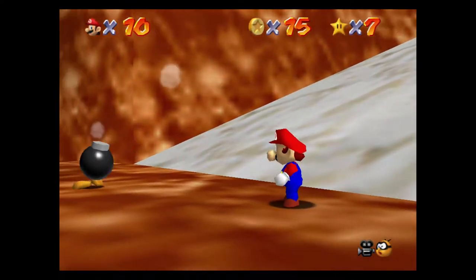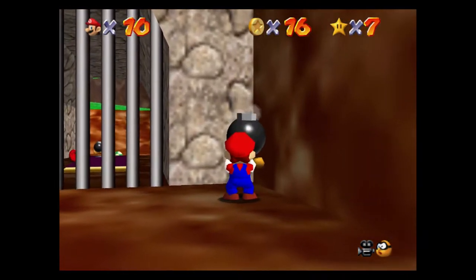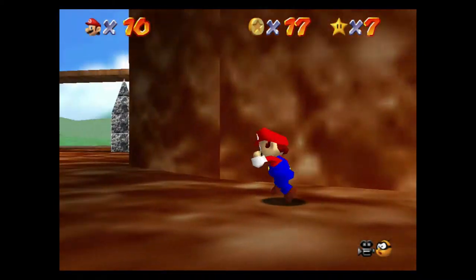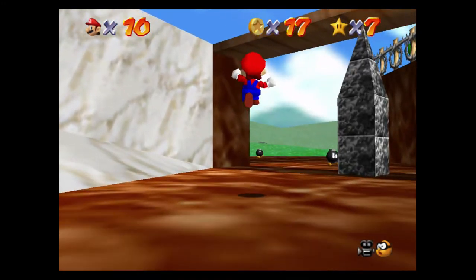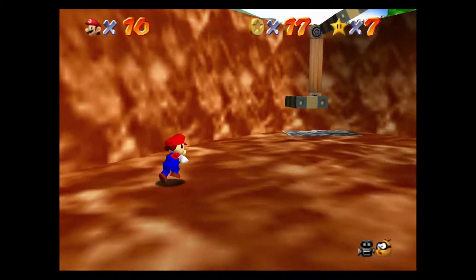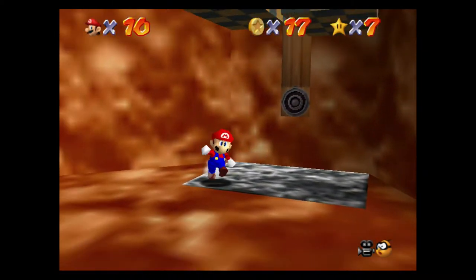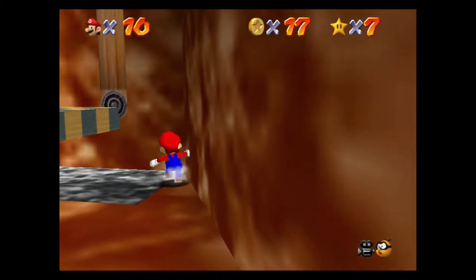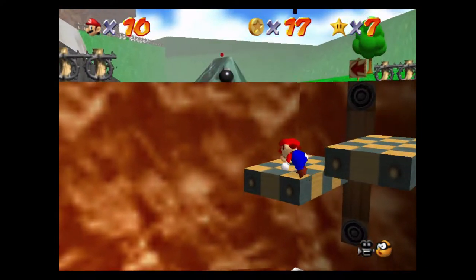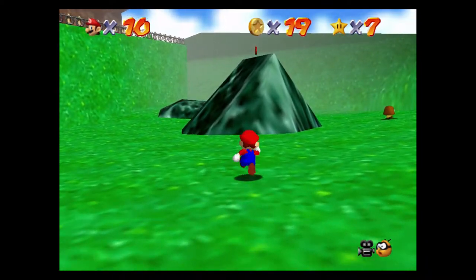This guy doesn't even want to hit me. Throw! We got Clayton Kershaw over here. That arm on Mario, I swear. Alright, so all these are done. Let's get this red coin. Oh god. Come on, Mario. Mario! Don't do this to me, Mario! Alright, we're good. We're golden.